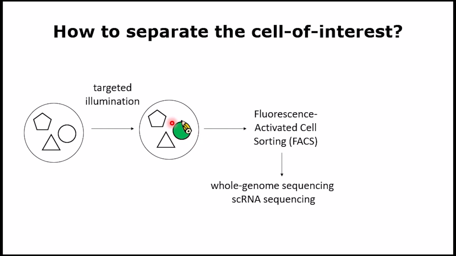Okay, so if these cells are the only cell that is glowing in green in the whole population, then you can use the fluorescence activated cell sorting or FACS to separate these cells. Either this is a single cell or a group of cells. Either way, it's going to work. You can use FACS sorting and say, okay, I only want to select and sort, isolate the cells that has a high value for green fluorescence. Right, so in that sorting, you're going to throw away all these other cells, but these cells are going to be retained in the tube, and you can do single cell analysis after this sorting.